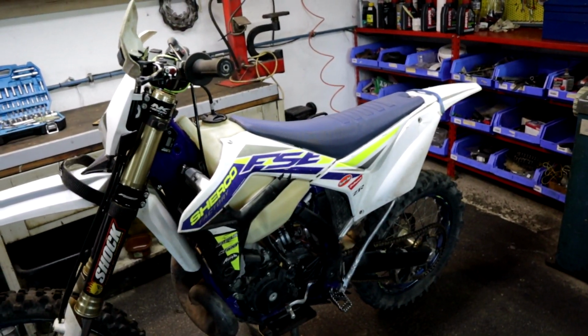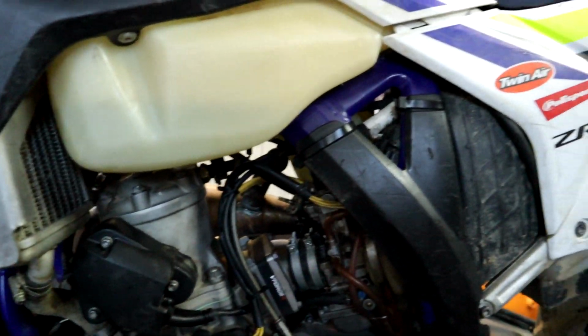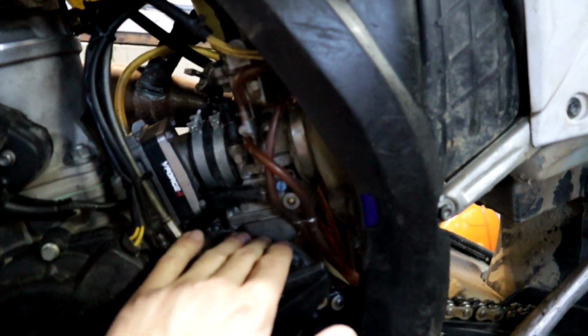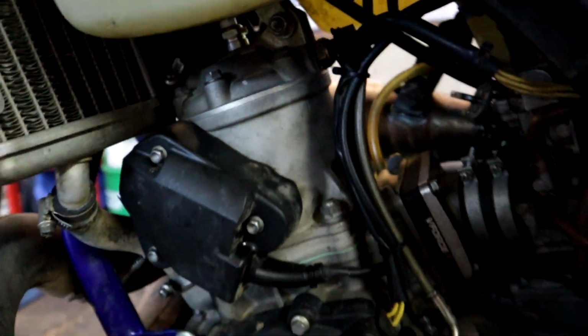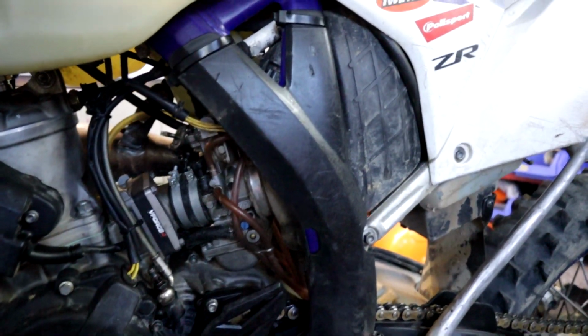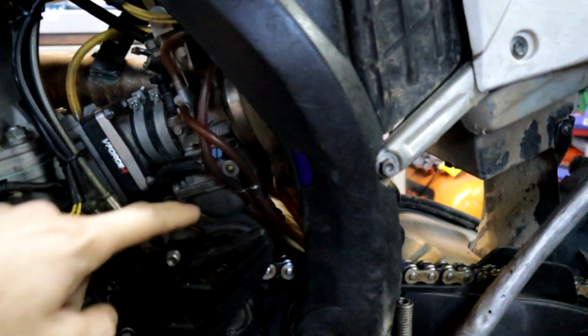So what is the bad thing about the Sherco? The first one, everything is really close. The parts like the engine, the carb, the radiators are almost touching, so it's really hard to work on this bike, really hard. There's no free space to get your hand or tools inside. If you want to jet the carb, you need to pull it out.